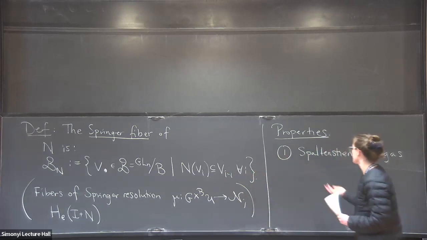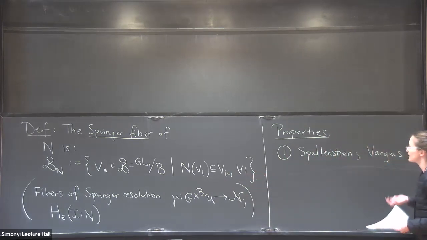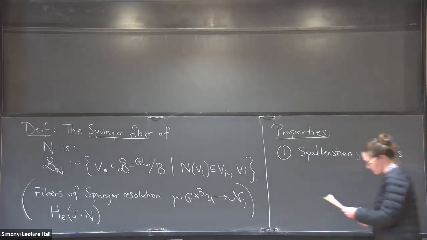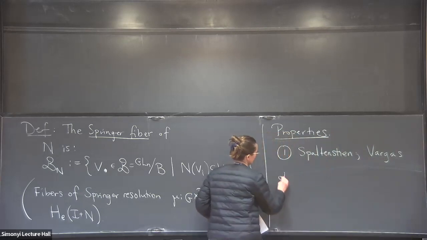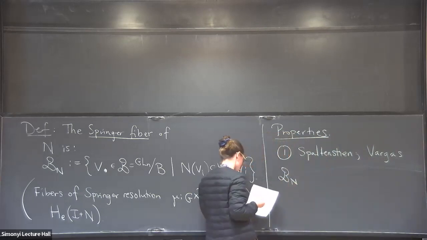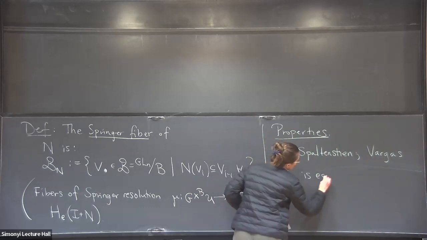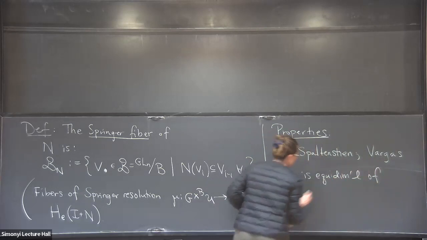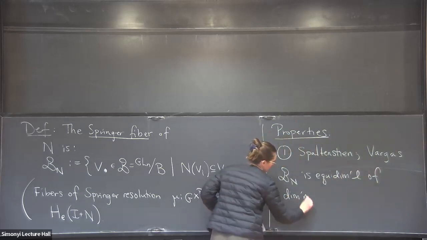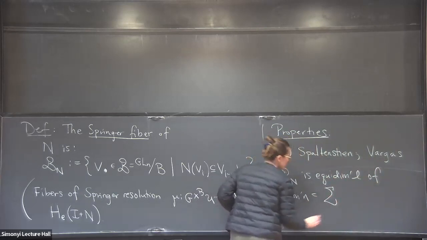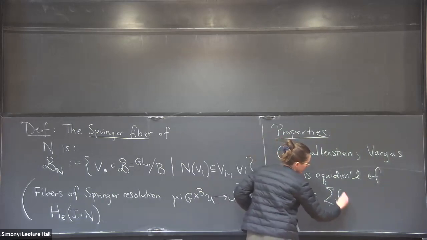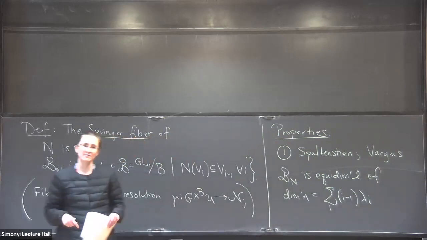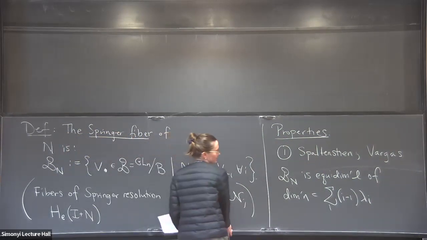Well, the key fact here, for this talk, is that irreducible components of Springer fibers are in bijection with standard Young tableaux. So the key thing is, well, first, these things are equidimensional, of dimension equal to, so what is the dimension? Well, you take i minus 1 and you multiply it by the ith part of your partition. That's a very nice number that we've probably seen in combinatorics.